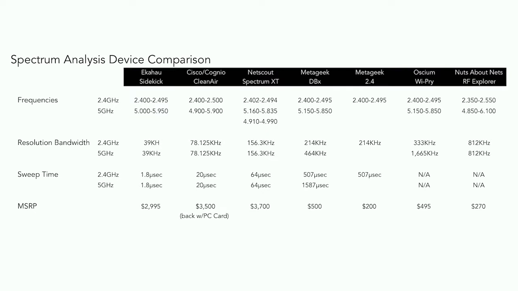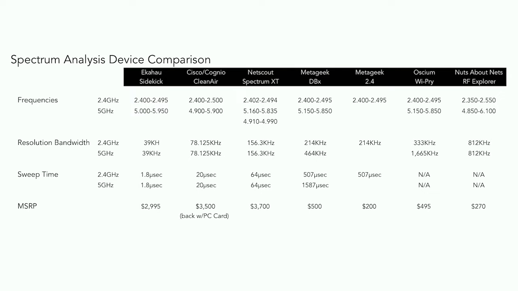But the Nuts About Nets is over at 800K. That kind of tells you it lets you see something, but not really. It's the resolution of what we're actually looking at when we want to see these things. Any interfering device has some characteristics. One is what's the shape. The other is what is its pattern, what kind of a duty cycle does it give over time. And if we don't have the resolution, it's kind of hard to see what the shapes are.